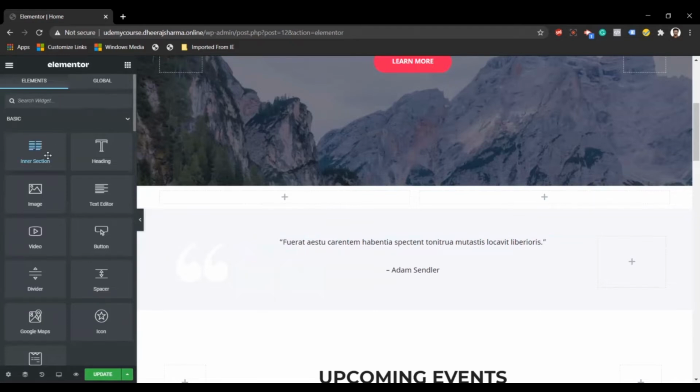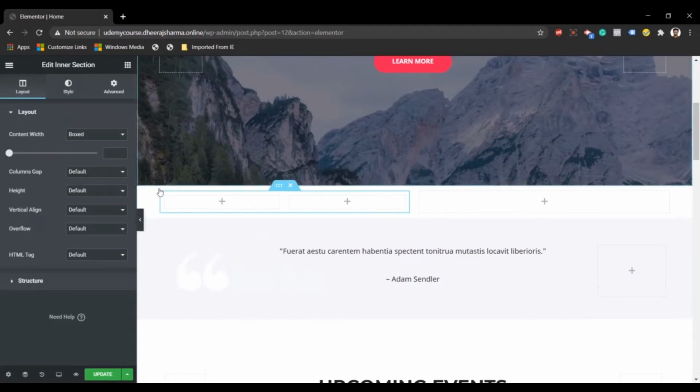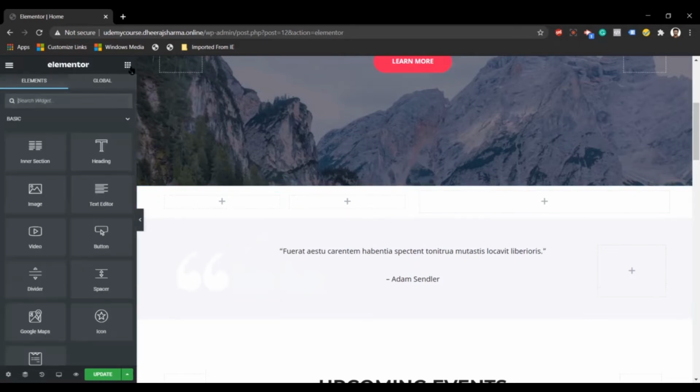Inner section means in case you have a particular section and you want to add a section to that section only. Like I have shown you, in case the section was 50-50, then I divided one of those sections into two other sections. So it is 25-25-50. So this was inner section.